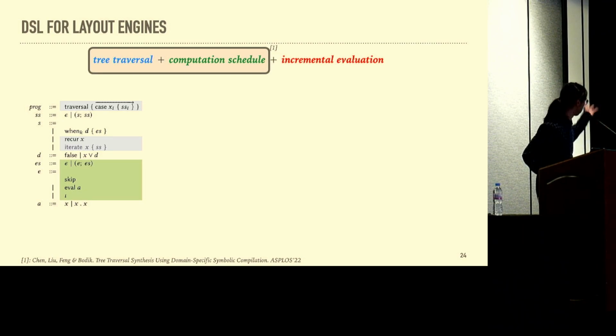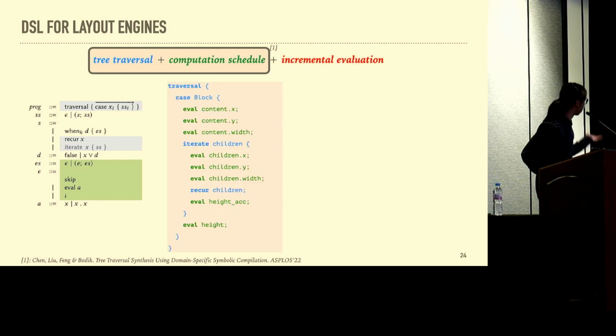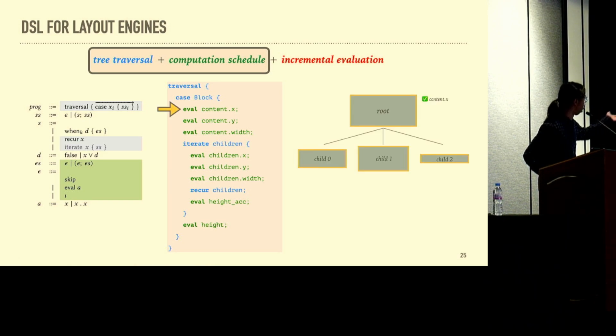So this part of the language is inspired by a previous work. And essentially, this part of the DSL is a functional tree traversal program in static single assignment form. So given a concrete, maybe HTML DOM tree, we're going to run the DSL program, which will evaluate those attributes in turn. And we also have a few high-level constructs for iterating and also for recursively traversing the children. And after the traversal, all of the attributes will be computed by this layout program.